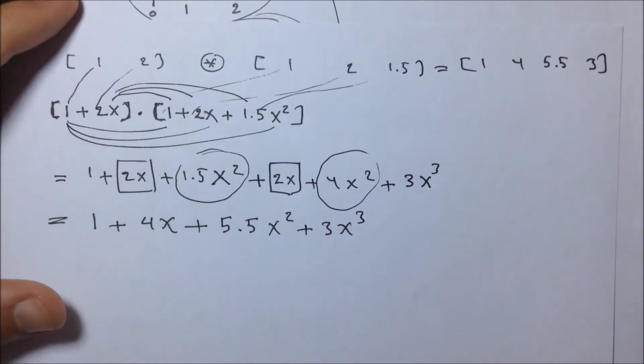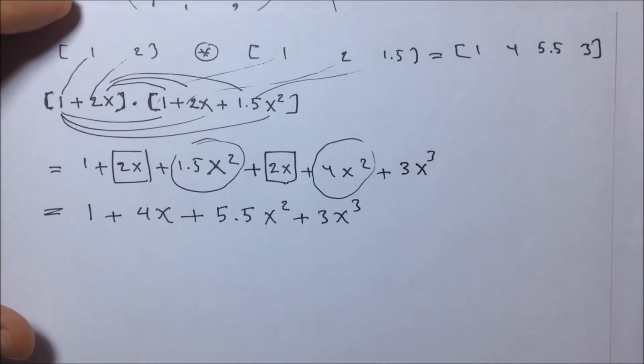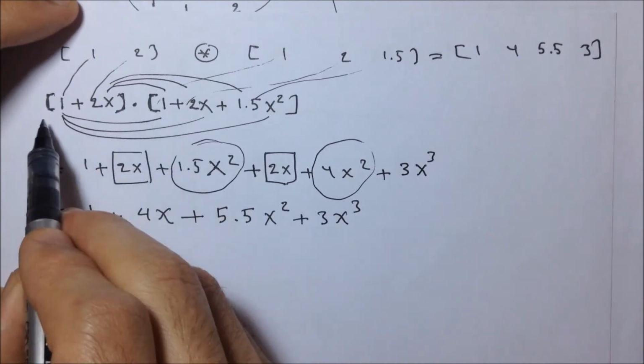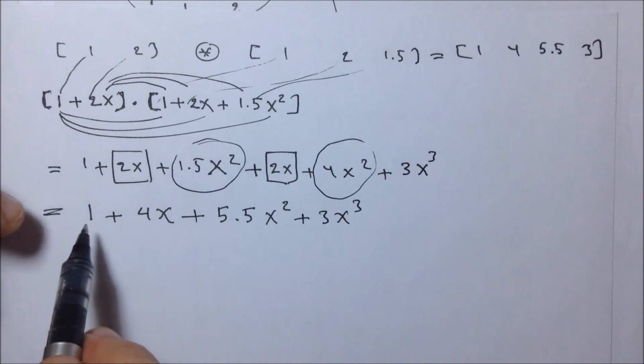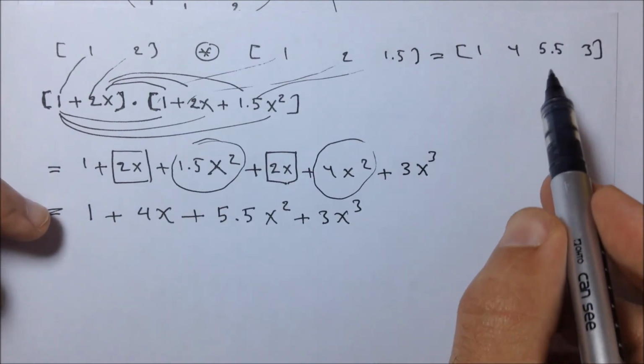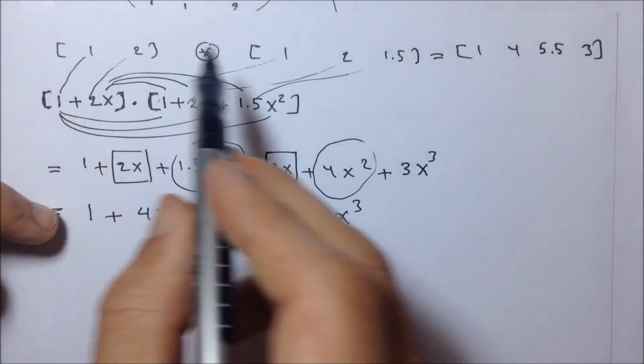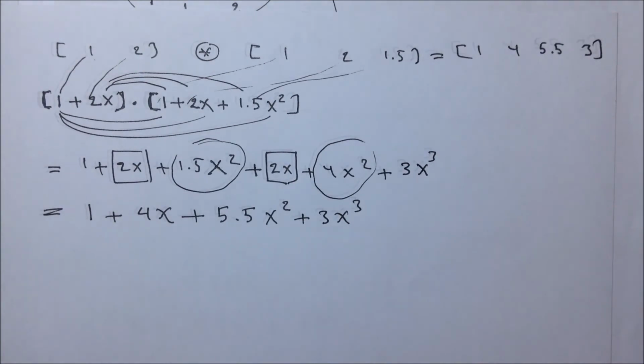Now, what the heck is going on here? I mean, how come the multiplication of two polynomials gives another polynomial with the coefficients as the output of convolving those two signals?